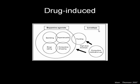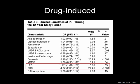So certainly these drugs can predispose you to that type of behavior. In addition, these drugs can also predispose you to psychosis. So this is a study of PDP, Parkinson's disease-related psychosis, and the levodopa-induced dosage was an independent risk factor for psychosis. Other things that I want to point out is if you have decreases in your ADLs, that's your activities of daily living, you have risk. If you have a frank diagnosis of dementia, you have a risk of having psychosis. Psychosis is another word for disordered thought and hallucinations. Or if you have your levodopa dose is weakly related, and if you have sleep disorders, REM behavioral disorders, you also have a marked risk of having psychosis.